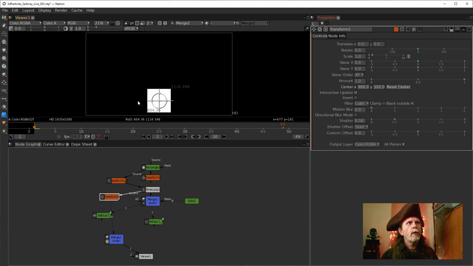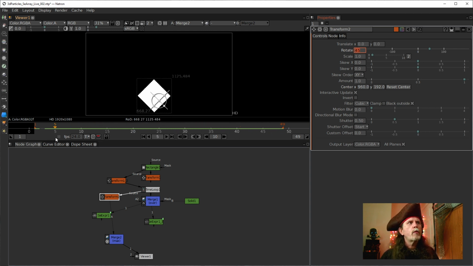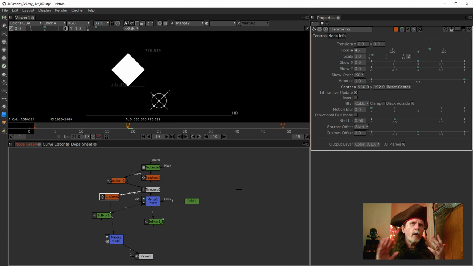Why are we doing it here? Well, because I want this transformation to happen with this down at its lowest point. And we're just going to rotate this like 45 degrees. We're going to rotate it like this, and let's watch what happens. When we scrub, all that's going to do is make this animation go off to the side. So we're going to have one animation that goes up and down, like so. This one goes up and down, and the second one is going to go diagonal, just so that we have two different inputs. They don't have to be fancy. It's just so we can see them.